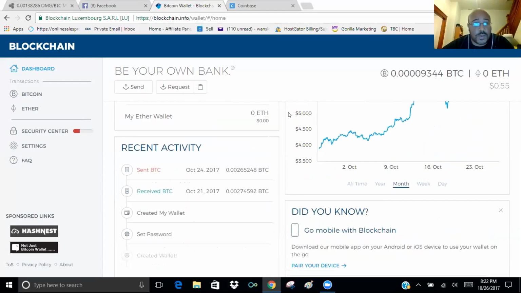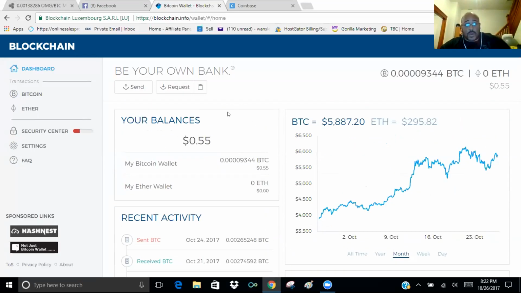Okay, so right here is my blockchain wallet, and you're going to store it, and then you can send it. If you're going to go to one of the exchanges, you send it straight from here to an exchange. When you're done at the exchange, then you request it back in. Right now, as you see, there's not many in there. I'm actually trying to teach myself the exchange stuff, so I've got it all tied up in playing around with different coins, buying and selling coins.